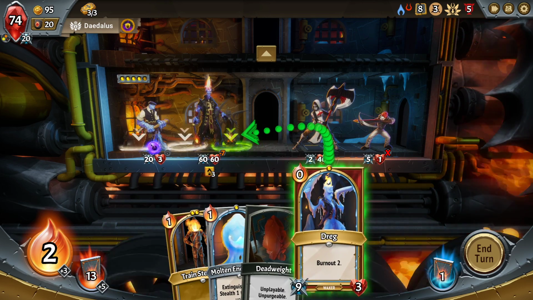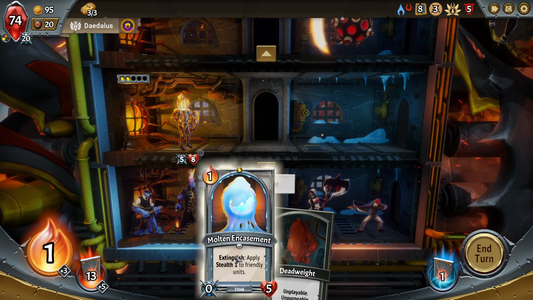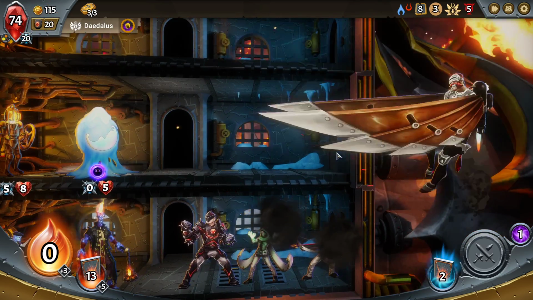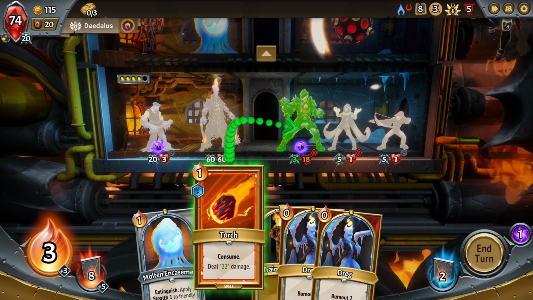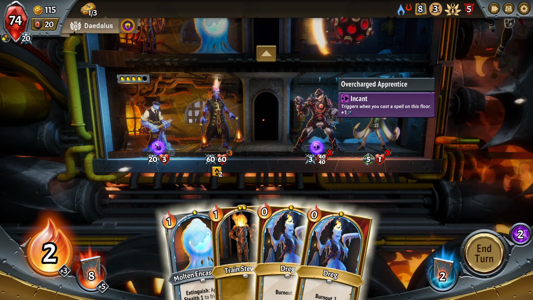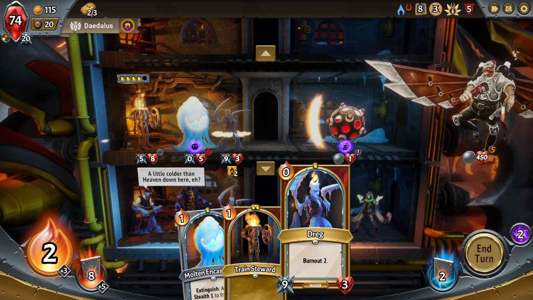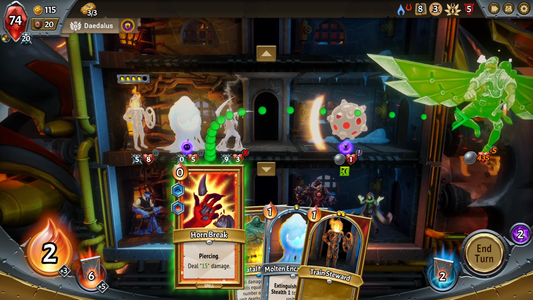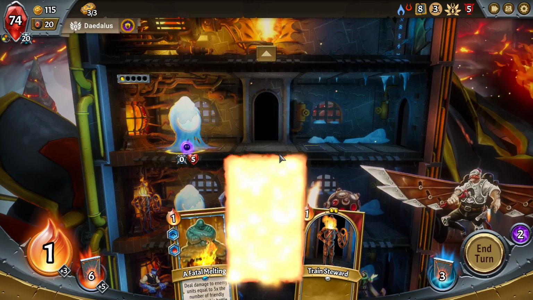Sack the Dreg? Save the HP? I'll sack the Dreg to save the HP, sure. Consume to remove you. Sack the Dreg to save the HP again. Sack the Dreg to save some HP, I think. Seems like a decent idea. Then I guess the rest of the damage just goes to the back, because no reason to put it anywhere else.